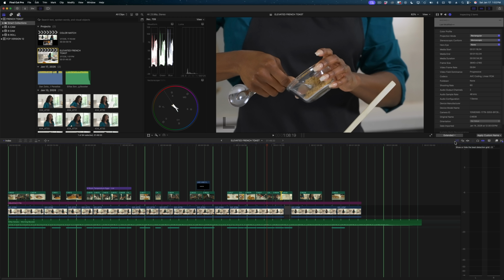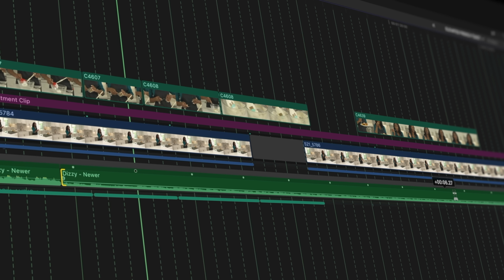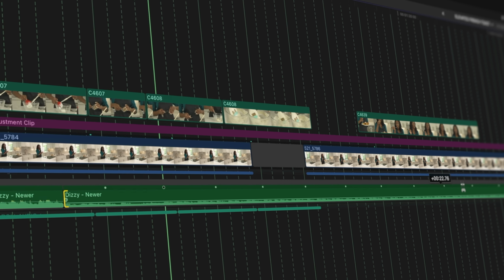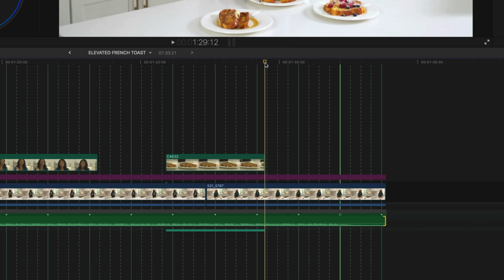Now, that's not the only use for beat detection. Beat detection is awesome for making stock cuts of music the perfect length for your project. I just dropped yet another video about Final Cut Pro 12 where I show you how to use beat detection to make your cuts of music sound like they were custom arranged for your particular video edit. So you get the intro and the sting out to the perfect length of your video. And of course, I will link to that tutorial down below.